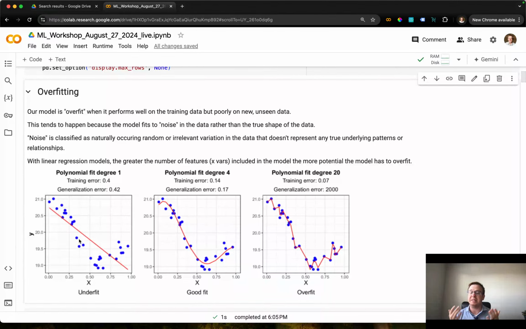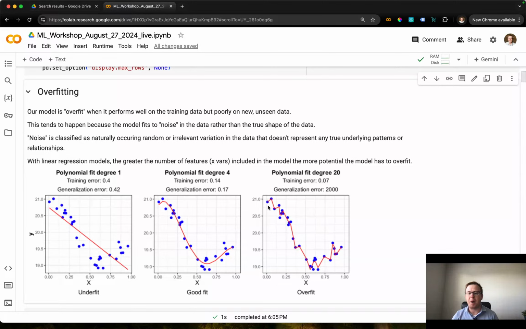And you can tell that a model is underfit if the model does worse on the training data than it does on the test data, or really close, maybe slightly better on the test data than it does on the training data, right? That could be an indicator that maybe we need to make this model a little more complex. Maybe it doesn't have enough flexibility to fit to the patterns that exist in the data.